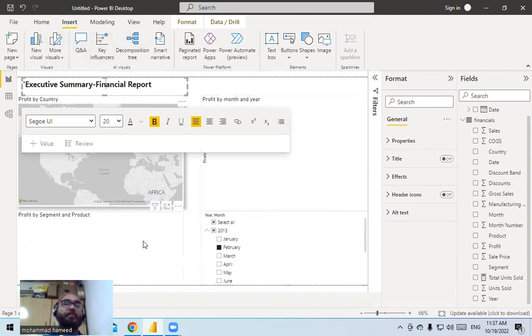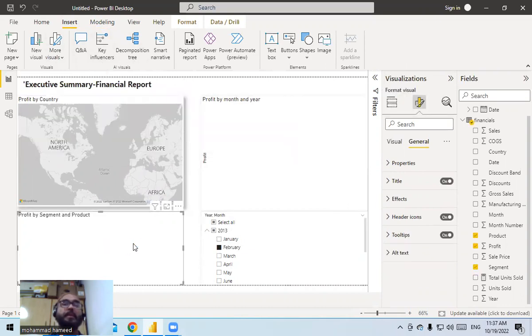So that's all, our report is ready. You can see this beautiful report. It's so simple, so easy to make, and hopefully we'll meet in the next tutorial. Hopefully you will enjoy it and you will learn a lot while designing a report for the business processes of a particular organization.